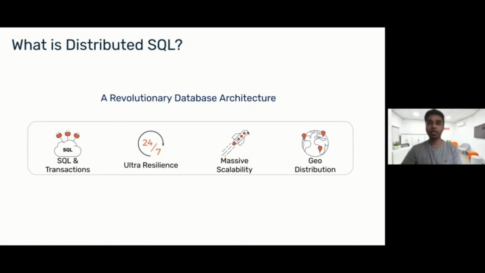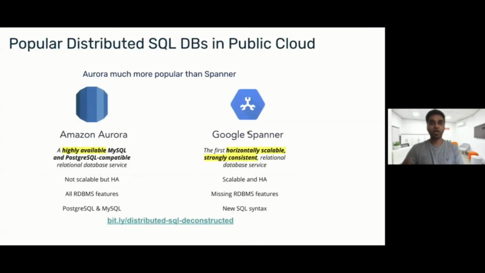These are some of the distributed SQL concepts which are becoming popular these days with application developers. Amazon Aurora and Google Spanner are some of the popular distributed SQL databases out there in the public cloud. Amazon Aurora, if you don't know already, is one of the most popular AWS services out there, and it is apparently the fastest growing in AWS. Amazon Aurora provides a highly available MySQL and Postgres compliant relational database, and it uses the traditional way of scaling out databases using read replicas.